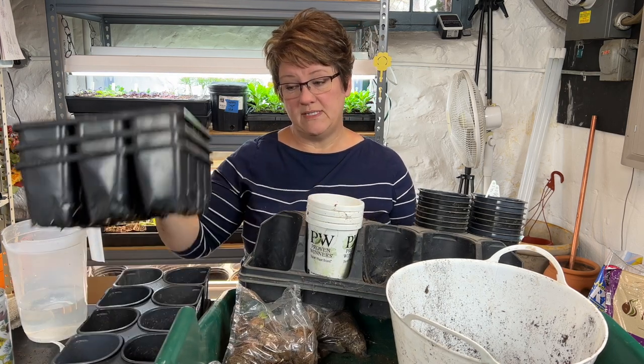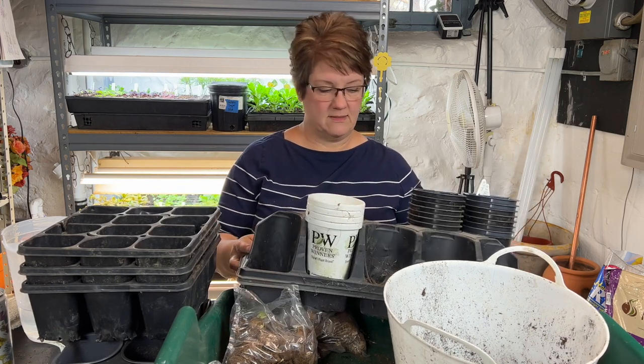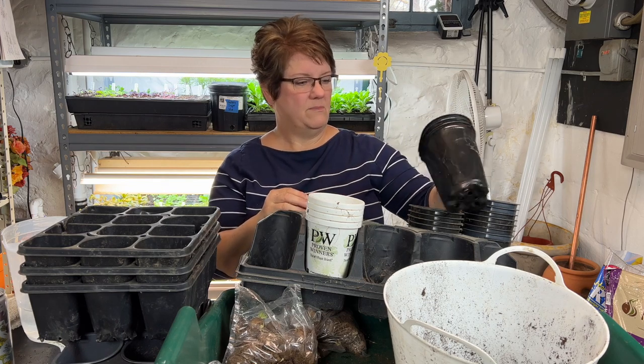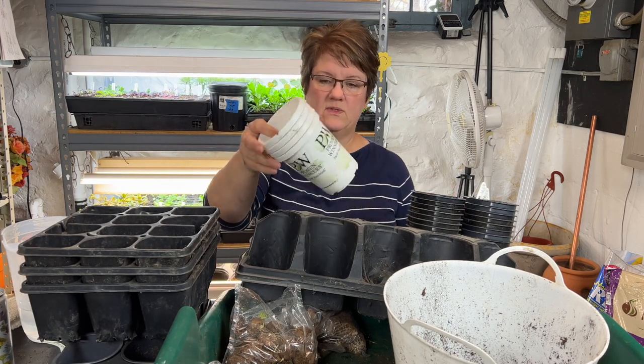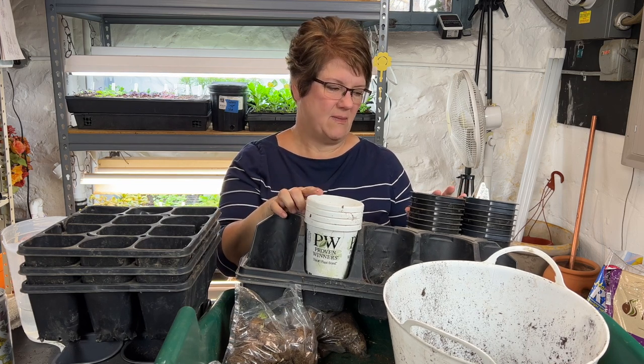I didn't have any more deep, narrow containers like this. So I found these, which come in 10 packs, and they're a slightly larger size. And so I have enough here to do the last 2 dozen of them if I use these Proven Winners cans as well. But I might put 2 in each of these. I might not. I don't know.